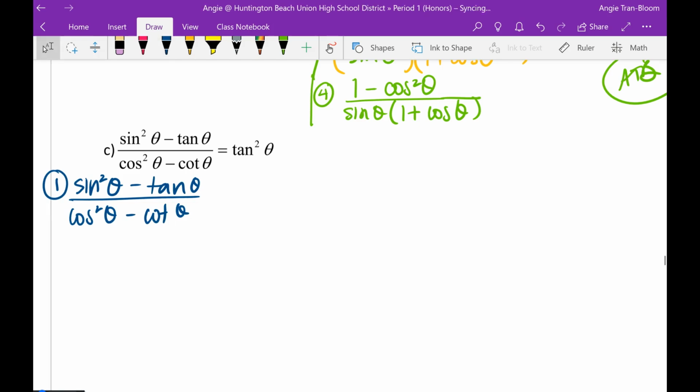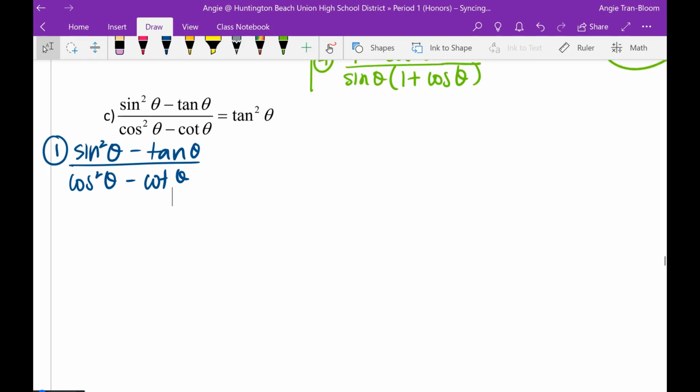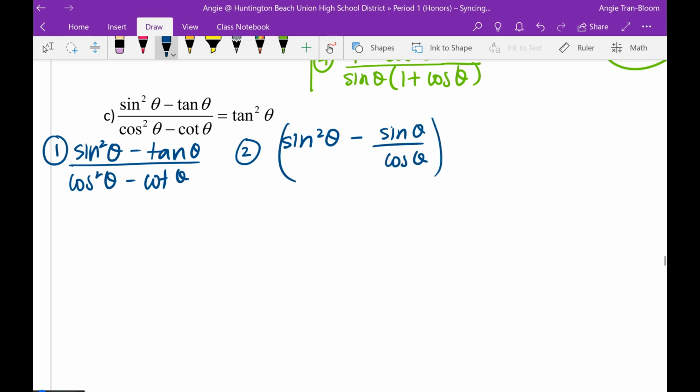Okay, before I go further, did anyone pick the right side at all? I want to make sure if you got creative somehow. I think most of us broke this down into sine and cosine. So that's the numerator. I'm going to write the denominator this way. Is that okay to write sideways? Then what do you guys do next?